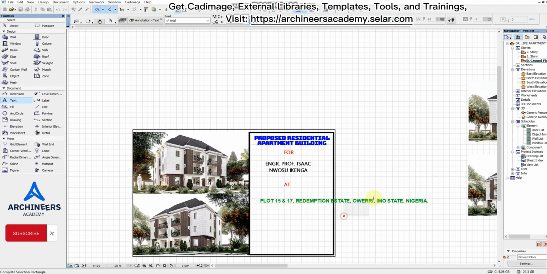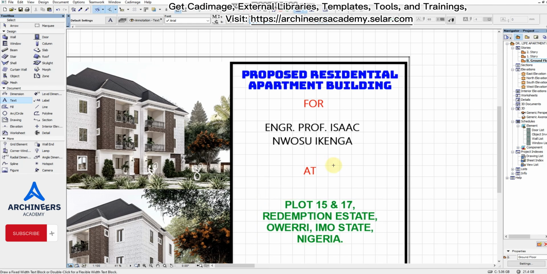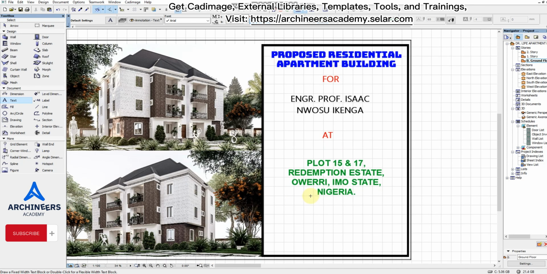But it's best to follow the name that is also used in the survey plan when writing your client name and the project location. It's best to use how it is written in the survey plan, so that we don't have two different official documents having different names, because a survey plan is supposed to be done first before the building drawing.